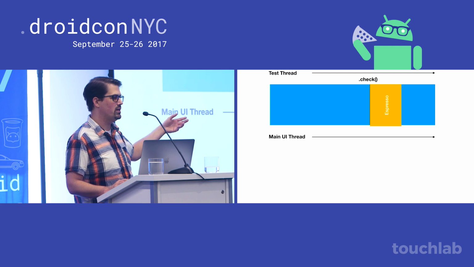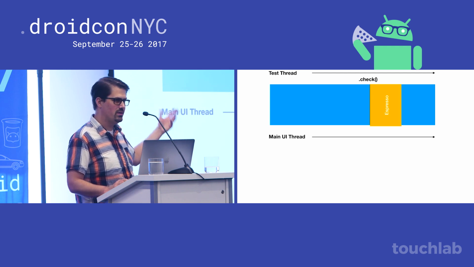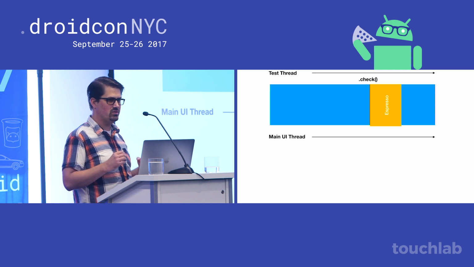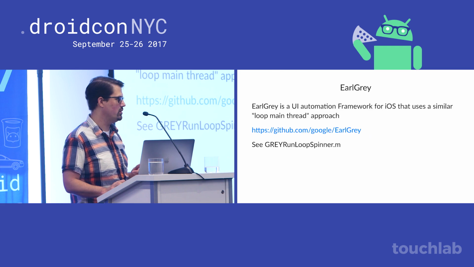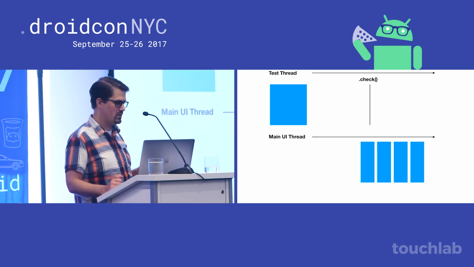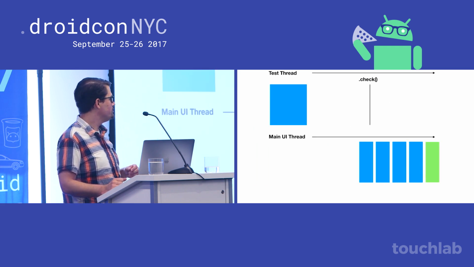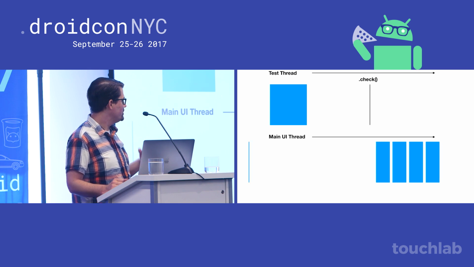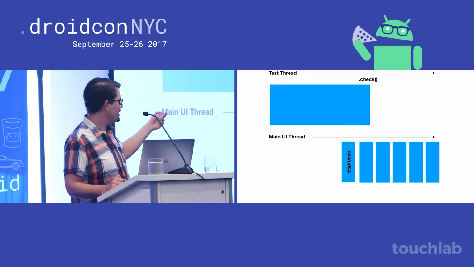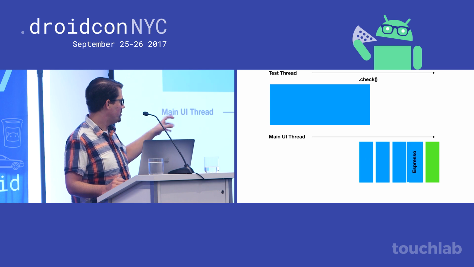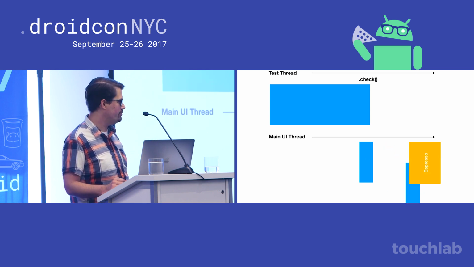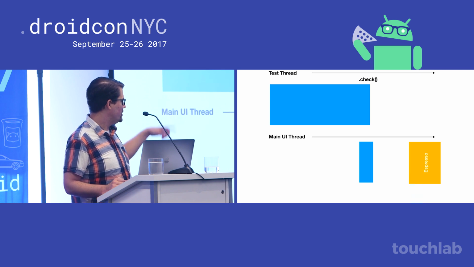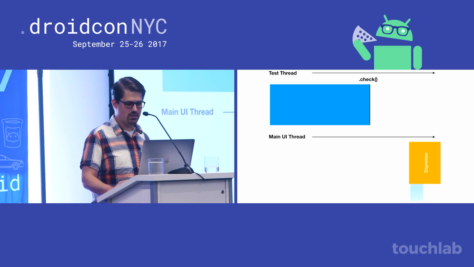And so every time you do a check or a .perform, this is the dance that Espresso is doing. And this is how it's able to immediately, as soon as the main thread is ready and everything's idle, start continuing with your test. So I'll run that one more time so you can see. Test starts executing, gets to a .check, Espresso gets in there, holds up your main thread at the beginning and starts looking at the messages, looking for those conditions to be met. And then eventually it returns control to the test thread so your test can continue on.